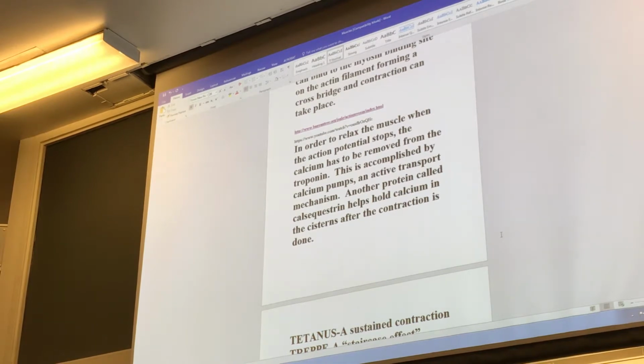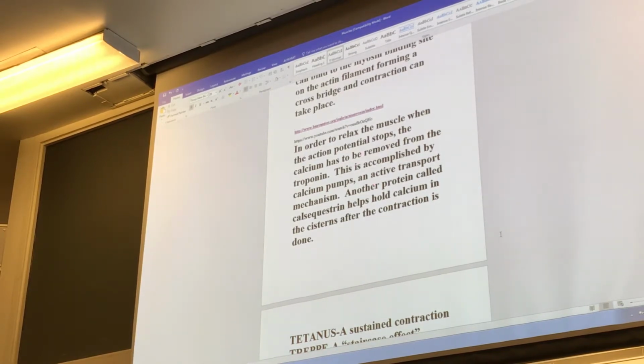We've got to take that titin, which is now compressed, the little pen spring, and bring it back to its original shape. That will take the Z discs and bring them farther apart, which of course is now going to relax the fibers and make the muscle bigger again, longer, back to its original size and shape. So it's not contracted.